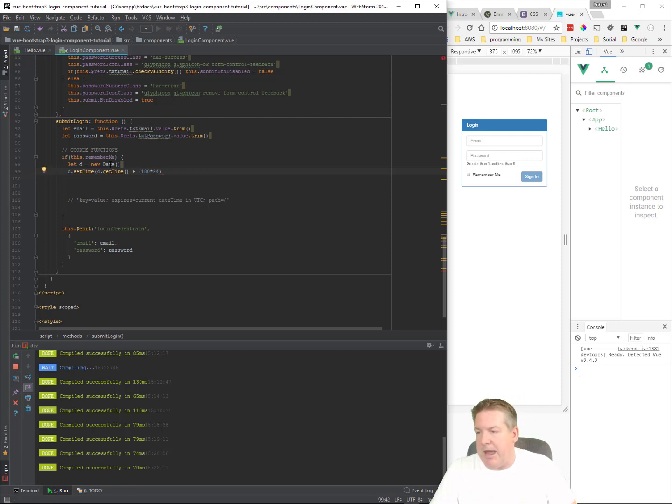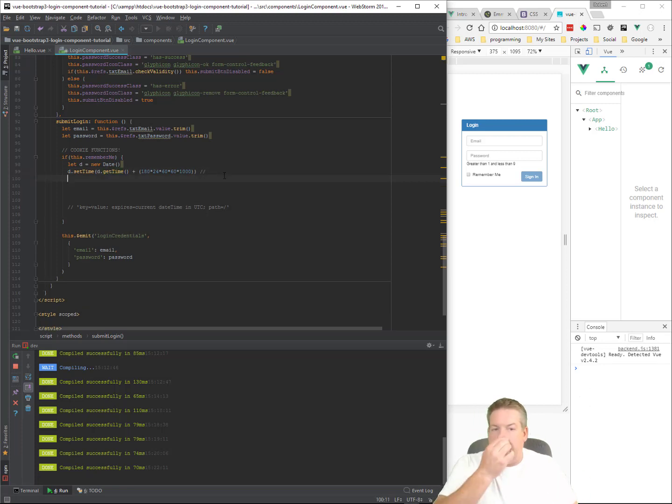Then we've got the number of hours in a day. Then we've got the number of minutes in an hour. Then we've got the number of seconds in a minute. And then we've got the number of milliseconds in a second. So that's how we add days to a current time. All right, and you may want to write that out there: days, hours, minutes, seconds, milliseconds. That's how we're doing that. We get the current time, and then we add 180 days for our expiration time. All right. So let's go ahead and set our cookie. Document.